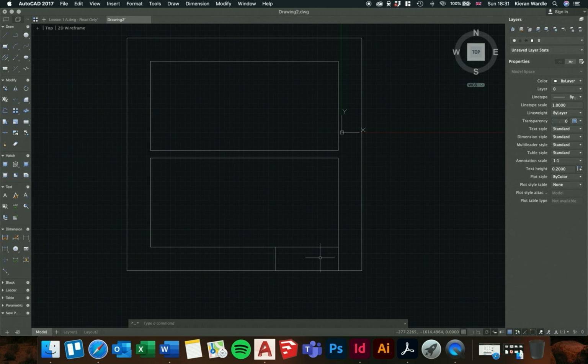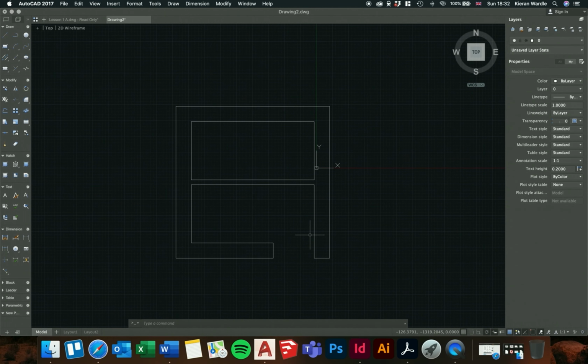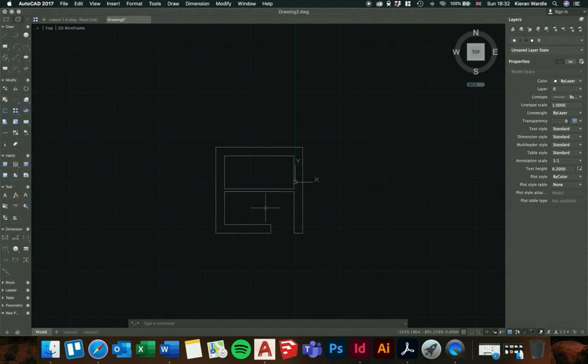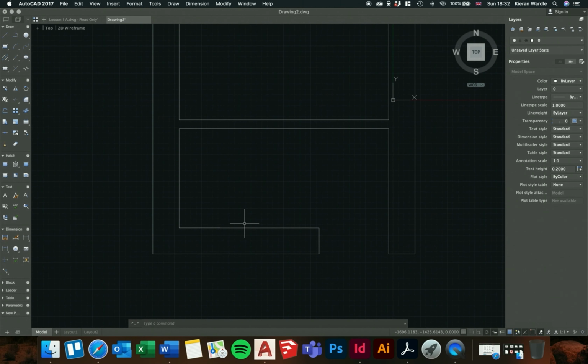And again, in order to create the doorway, I want to trim this line and this line. So there, it looks nice and neat. I'm going to press TR, enter, enter. That's my quick trim. And then I've hit enter again to finish using that tool. So you can see now we've got an external wall, we've got an internal wall. I'm going to need to create one more doorway to get from this room, and then I'll create a couple of windows, and then we'll look at drawing a little pond next to it.